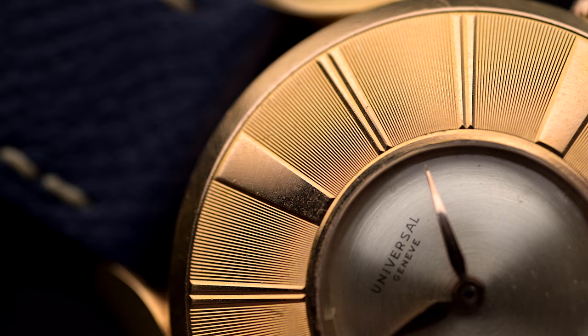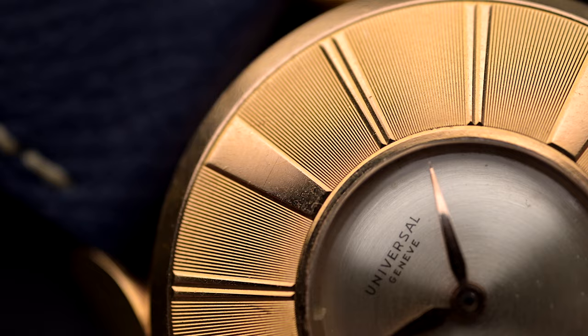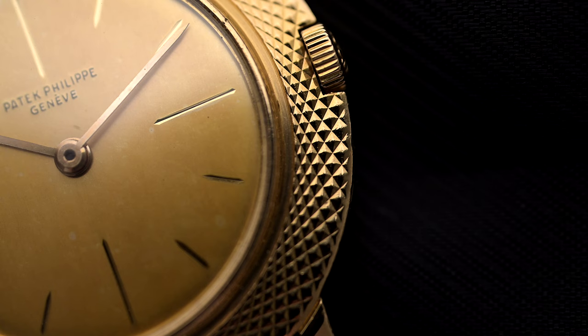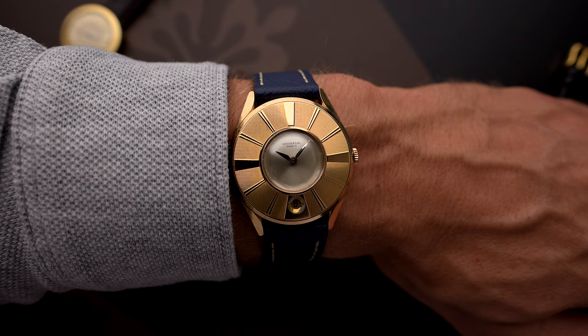So as we can see, the Disco Volante design is present in almost all famous brands of the 50s, 60s, and 70s, but as we have learned, the roots go back to Audemars Piguet and Gerald Genta. They are classic and simple and yet in their own way unique and unusual with a certain twist — all details that are not immediately apparent from a distance of several meters, but only stand out the closer you get to them. That's all from today. I hope you learned something new and had fun watching the video. Have a great day and we hope to see you in our next one.